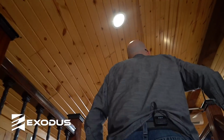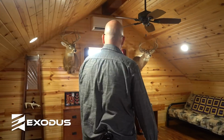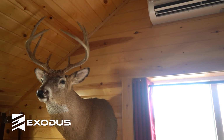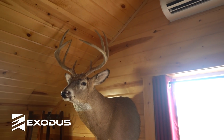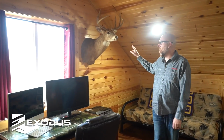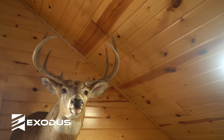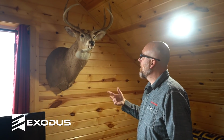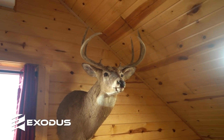So come on up here. This is a couple really early deer. And this guy here was a bow kill from down in this area. Not a real great story. He had come in with a pretty busted up front leg. And you know what? I just said, I'm going to shoot him because his leg was so messed up. So not a lot of story on him, but this guy was my very first whitetail. And I had started bow hunting, I think, when I was around 21, 22. And he was the first deer I had ever shot with a bow. And in the county that I live in, he was a really big deer for the time. So he's the kind of special story to talk about, and definitely got me hooked on archery hunting.